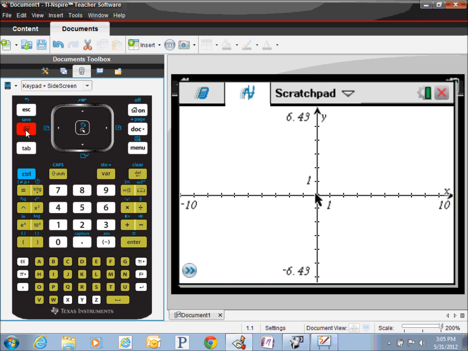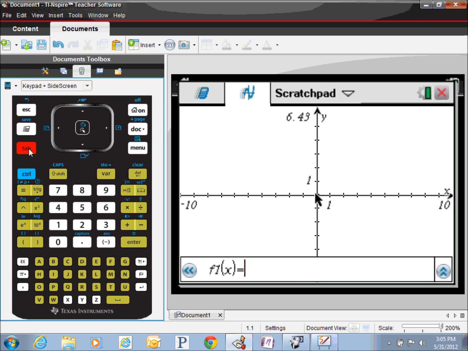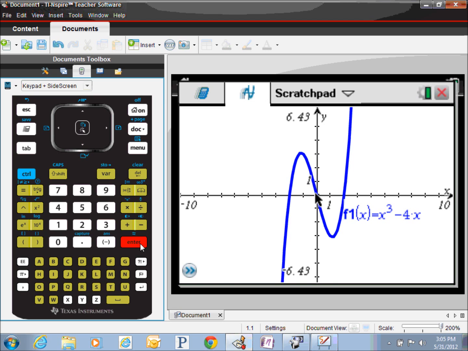What we want to do is enter this equation. So I'm going to hit the tab key to get the equation entry. So f1 of x is going to be that same equation. So x raised to the third power, get yourself out of the exponent, I mess that up every time, minus 4x, and let's hit enter, and it'll graph it. Now we've got a nice little blue equation, and it tells me that f1 of x is that x cubed minus 4x that I wanted. Now I can see 3 x-intercepts, it appears from this graph.